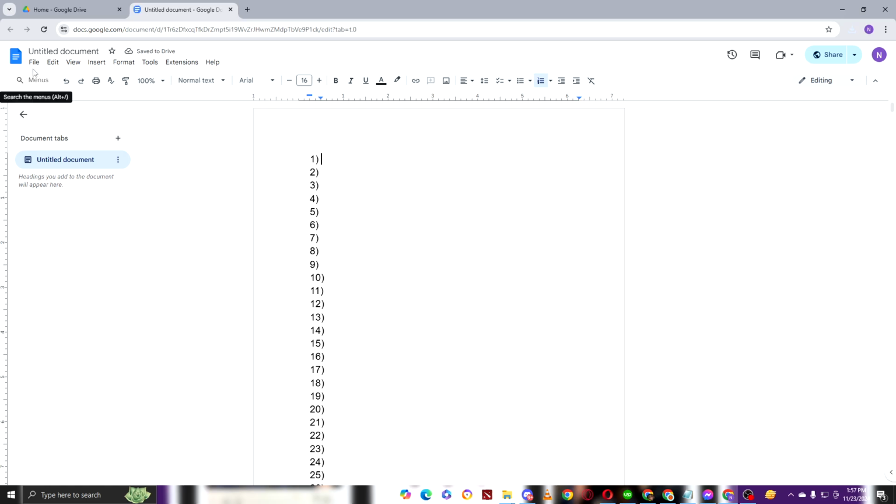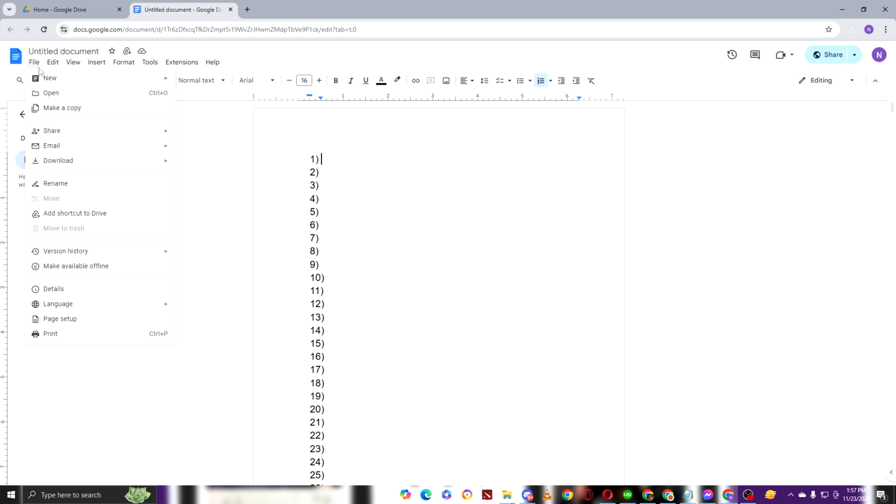And to download files like Microsoft documents or maybe PowerPoints or maybe Excel, just click on one of them. For example, we're going to click on this and click on File. After clicking on File, just find the download button right here, and you can choose which format to download it in: Microsoft Word, Open Document, Rich Text Format, PDF, Plain Text, Web Page, EPUB Publication, and Markdown. So let's go with Microsoft Word.